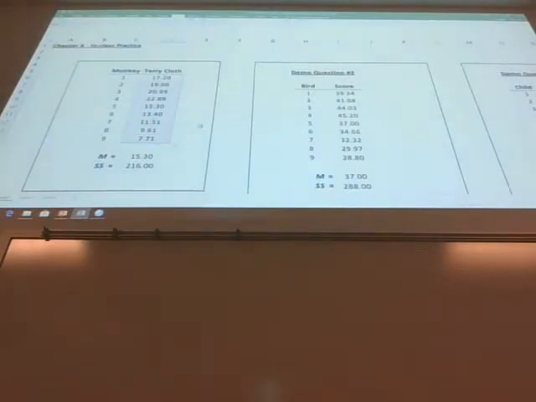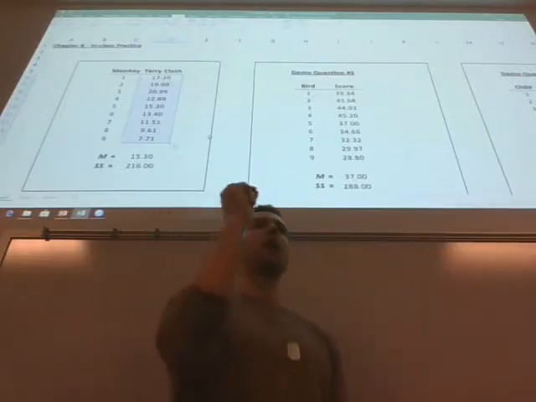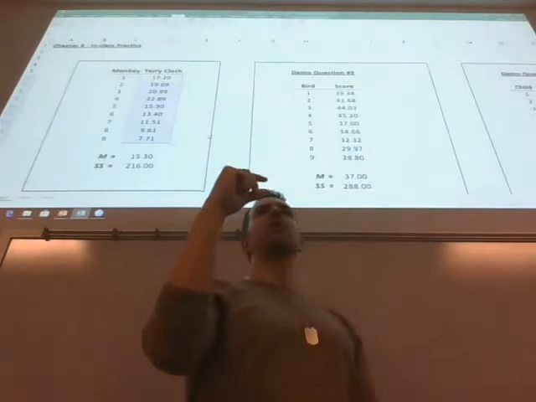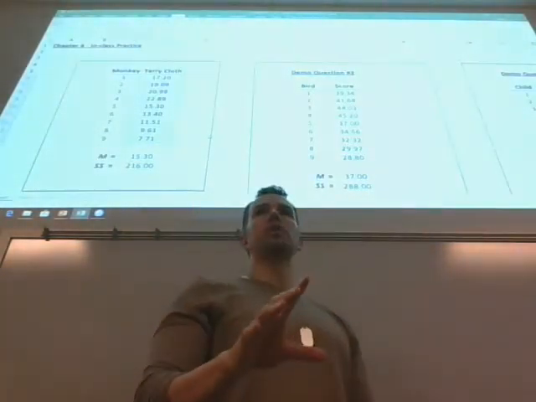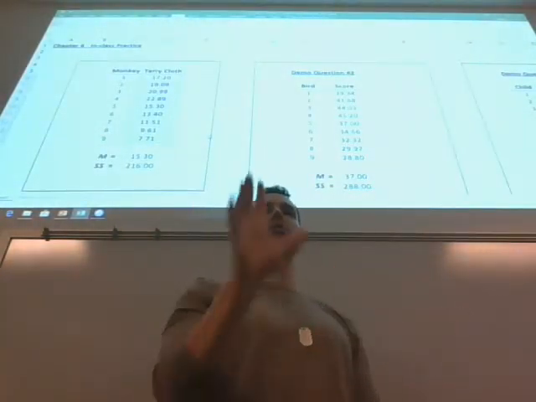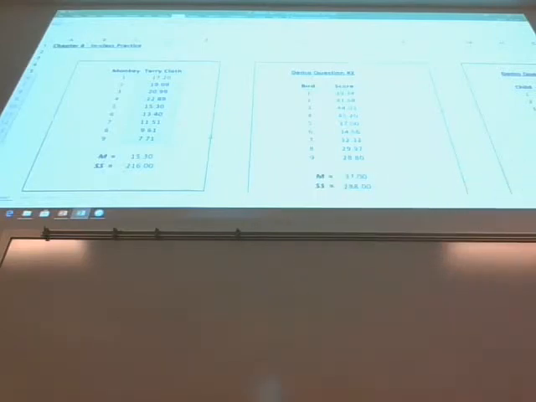Okay. So first thing we got to do, we need some data. So what we're going to do is we're going to take this data right here, and we're going to copy and paste it into SPSS. So we're going to highlight the raw scores, and we're going to highlight only the raw scores. And this is very key. Do not highlight terry cloth. Do not copy and paste the word terry cloth. Only raw scores go into the data set. Only raw scores go into the data editor. So we're going to copy and paste those.